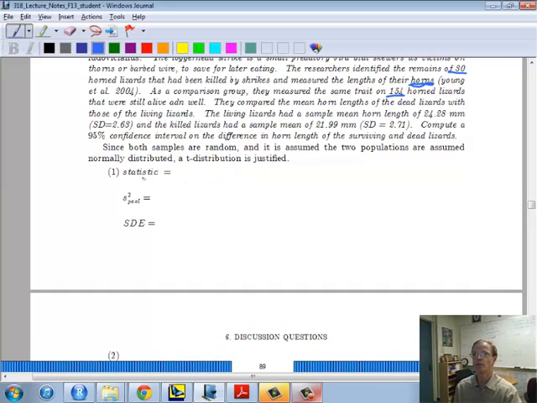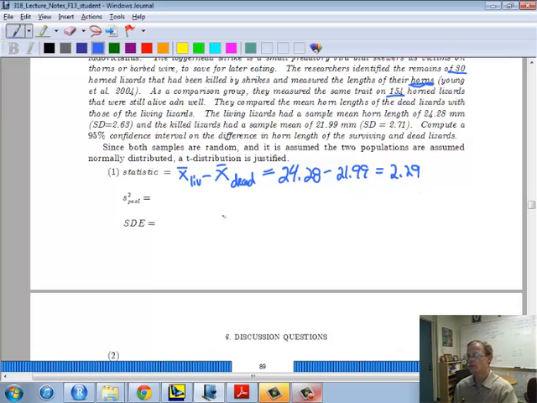Okay, so first off, we're going to do it from a confidence interval perspective. So in the confidence interval, we're interested in x bar, and let's just put living minus dead instead of dead minus living. It's arbitrary which one you do. It does not make a mathematical difference. I like to do the positives, or the larger first, just because I work with positive numbers. Okay, so that's a difference of 2.29.